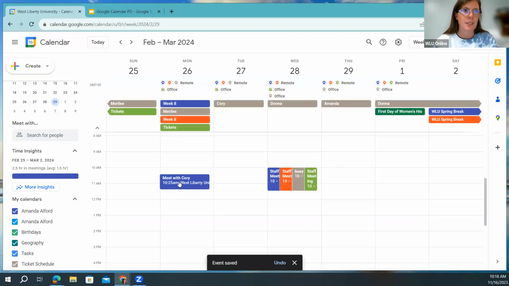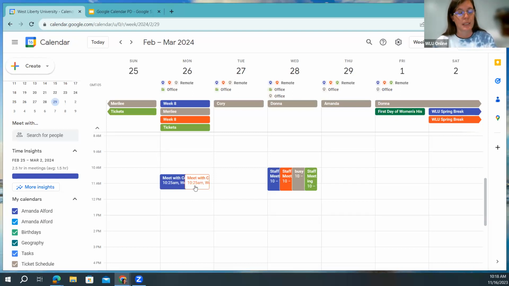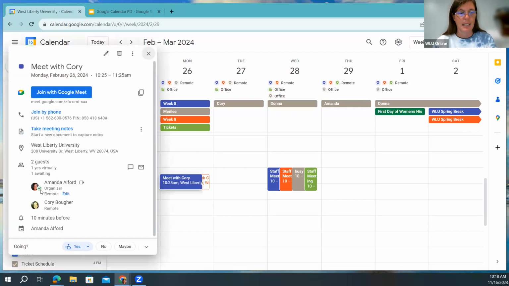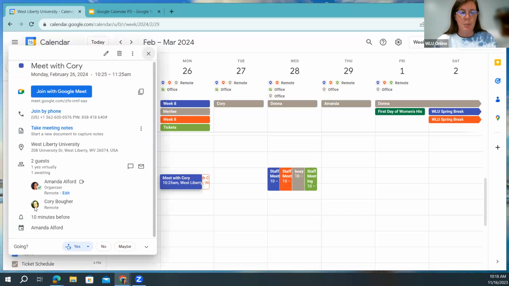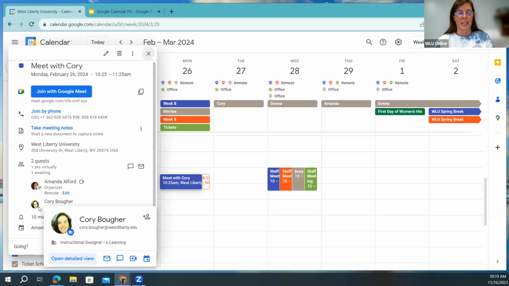And now this will appear. Now, how do I know if Corey's going? So as I can see, this right here tells me that Corey hasn't checked off on it yet because it's white. But if I click on this, I can also see that I'm going because I'm the organizer, but Corey has not clicked on it. Okay, so I don't know that if she's opened it yet or whatever, but I can tell that I have one waiting. But if Corey was to go in there and say yes, she would have a little green check mark.